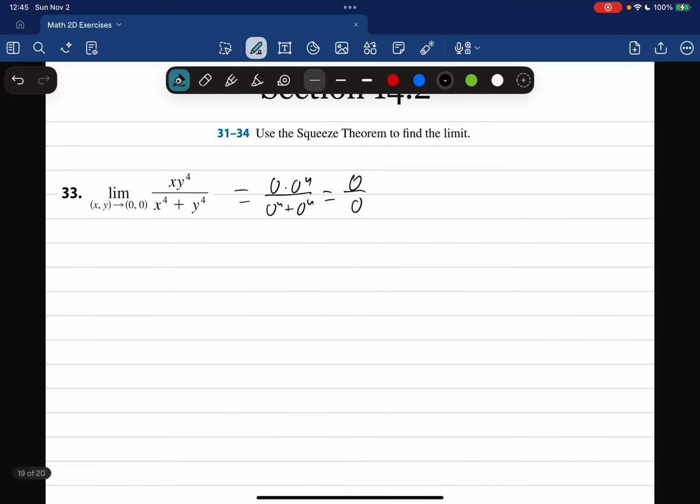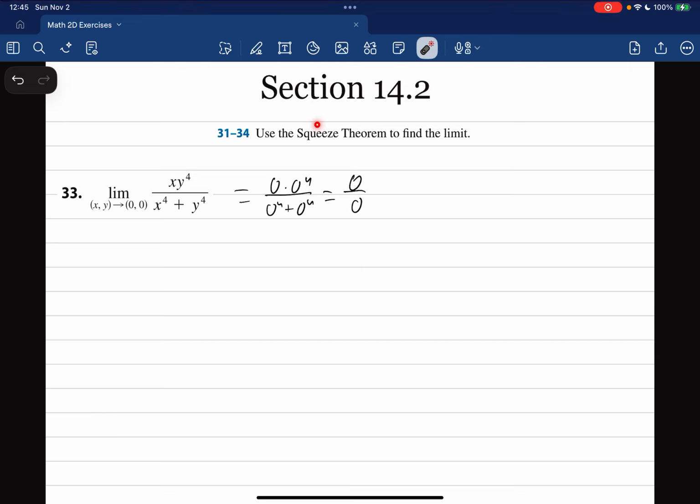Now, I'm going to write out the inequalities I used for this problem. And I don't claim that this is the only way you can attack this limit using the squeeze theorem. I won't try to explain how I got this inequality, and it's going to feel like it's out of left field, but I just found it after trying out different ideas until I stumbled into one that worked. It's a bunch of trial and error for a lot of these problems.